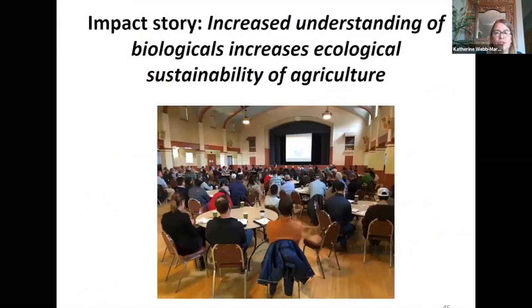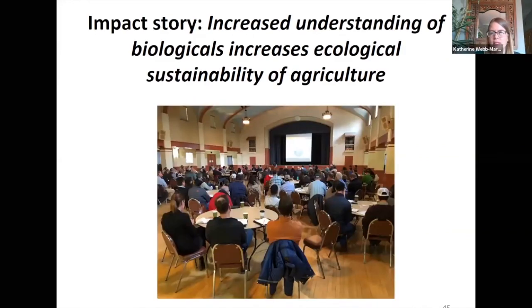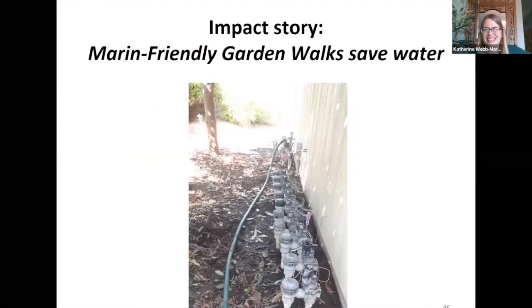This is an impact story of increasing understanding, so a learning outcome, and how that then contributes to ecological sustainability in agriculture. Oop, something happened. I'm sorry, that one is missing. I'm not sharing that one with you. I think I had to cut it out. I have a lot of examples. We didn't have time for them all. So I'm going to move on to the water one.